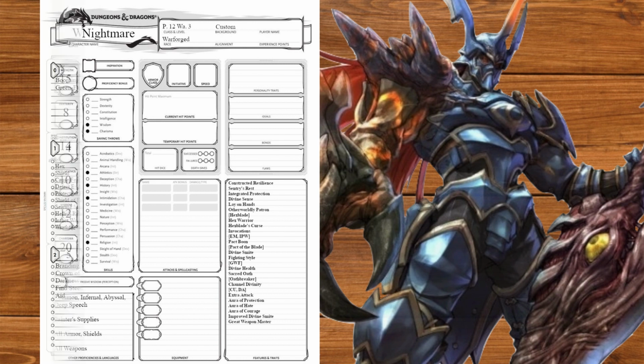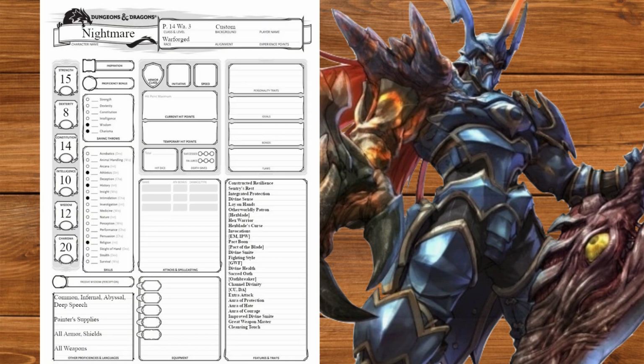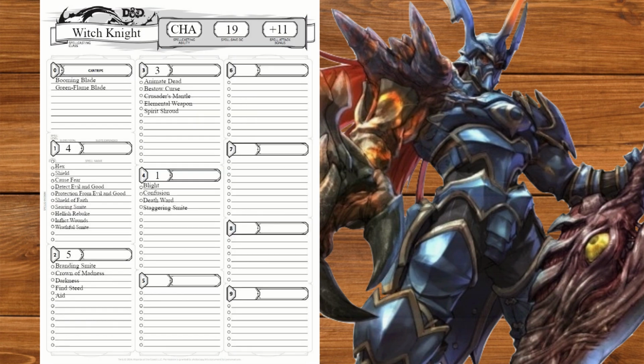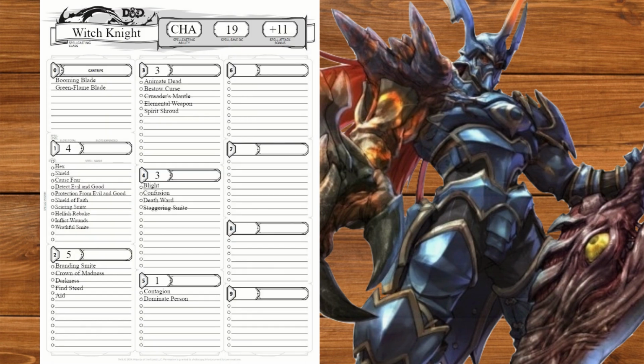At level 13 we'll get Blight and Confusion, which we'll mostly ignore, but take Death Ward. There's really no reason not to take it. At level 14 we'll get Cleansing Touch and Staggering Smite. At level 15 we'll get Supernatural Resistance, and at level 16 we'll take the Tough Feat and skip the spell. At level 17 we'll get Contagion and Dominate Person, one of which I know Soul Edge can do. Our last spell will be Destructive Wave for a massive Soul Wave.